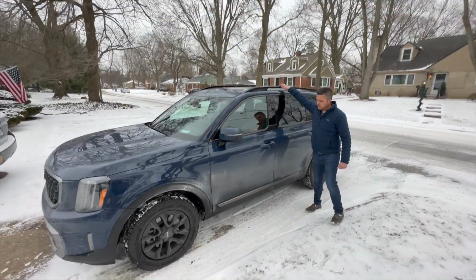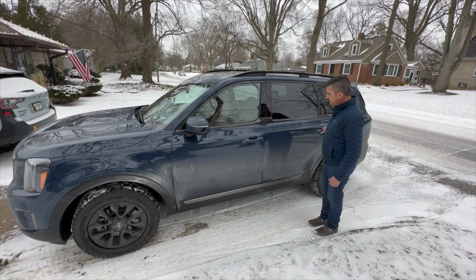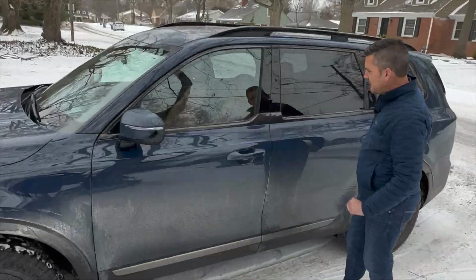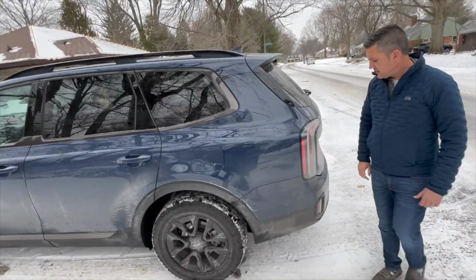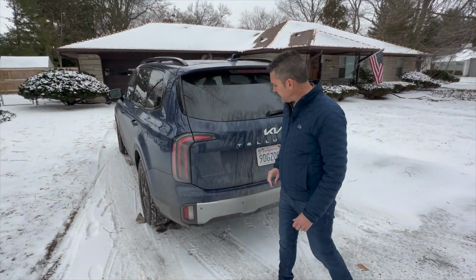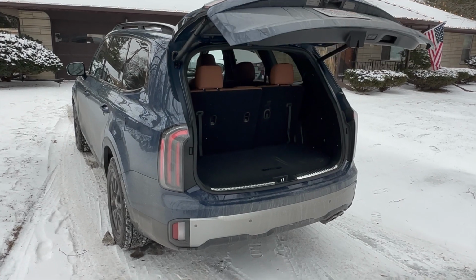I like the dark roof rails, and I really like this coach door look that they took from Rolls-Royce. Again, it's a regular opening door, but it looks like you should be able to pull two handles there and pull them straight apart. And I think it just gives it a very nice upscale look. Dark trim around the windows. Come around the back. Again, very British, almost Jaguarish the way the tail lamps are formed. Looks very handsome. Power hatch.